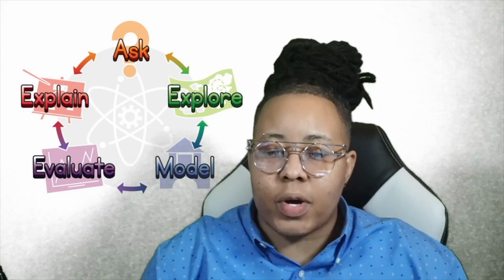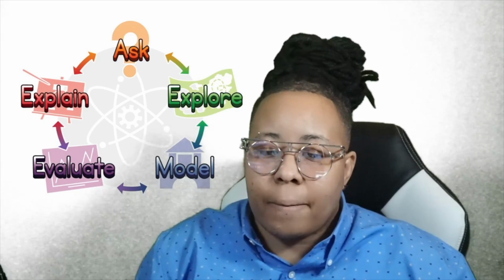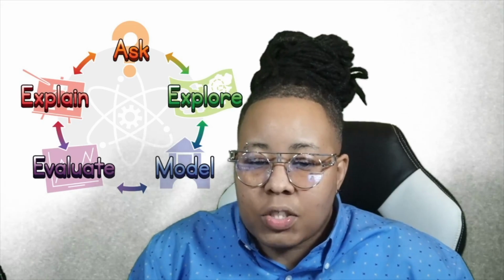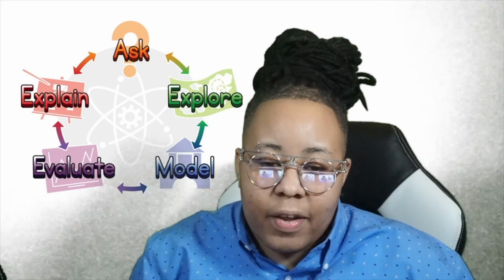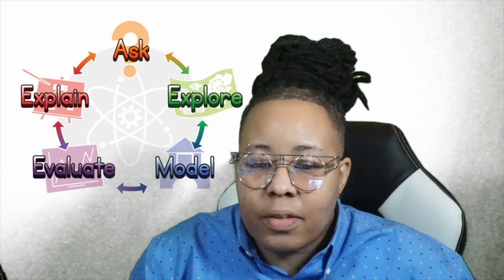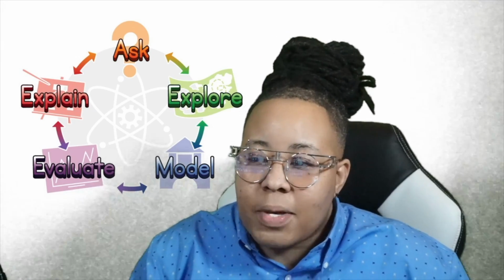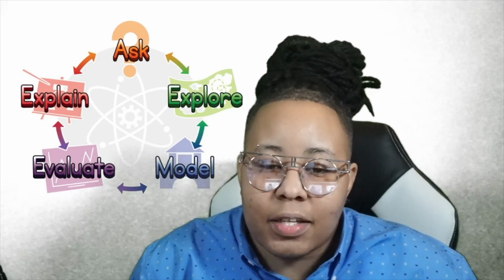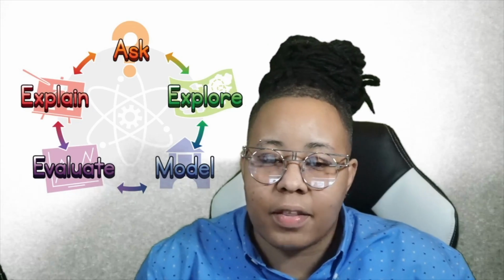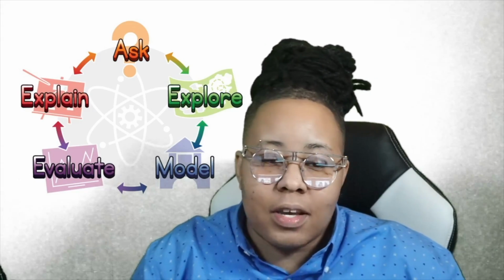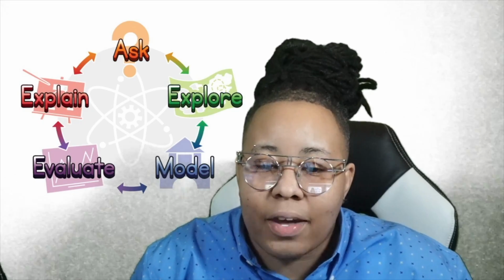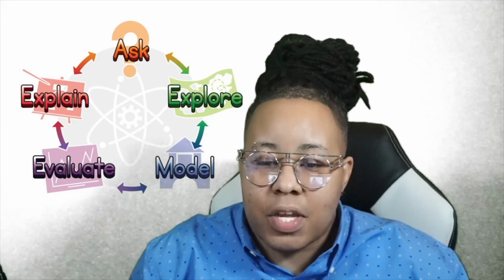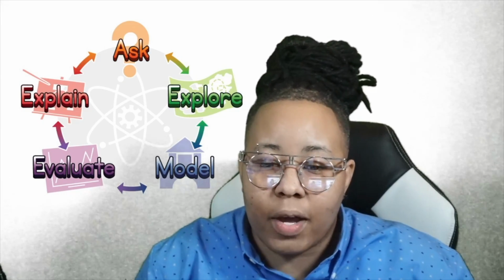After you explore these ways to solve your problem, you'll narrow down some of these solutions and you'll model them. Once you model your solutions, you will evaluate what you have come up with in the evaluation phase. So that means you'll test them out and then you will explain what you have created to your peers. A lot of the times, in order to perfect your product, you will go back through this design process to solve any issues that you came up with along the way.